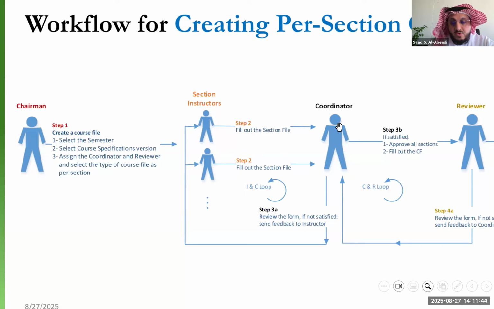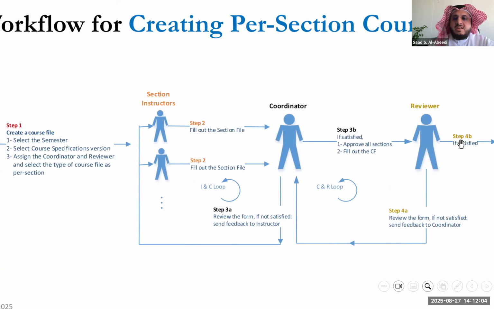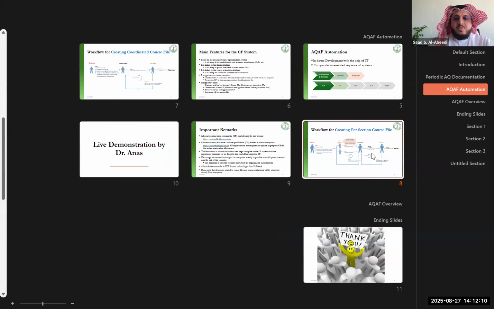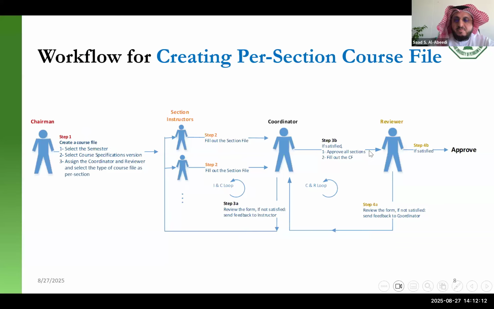The coordinator will review them, and if there is any issue, he will return the section file to the respective instructor. If all sections are okay, he will approve them, and then he will create a course file for the course, summarizing all the findings in the course. Then he will submit it to the reviewer, and the reviewer either returns it back to the coordinator or approves it. This is basically the workflow for this case.